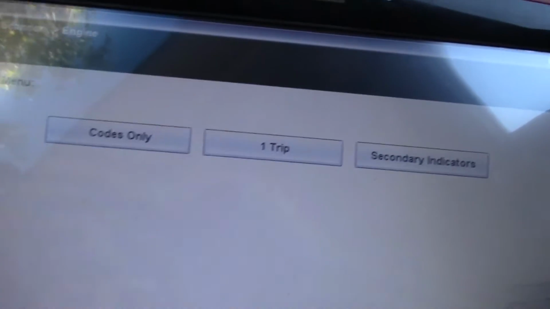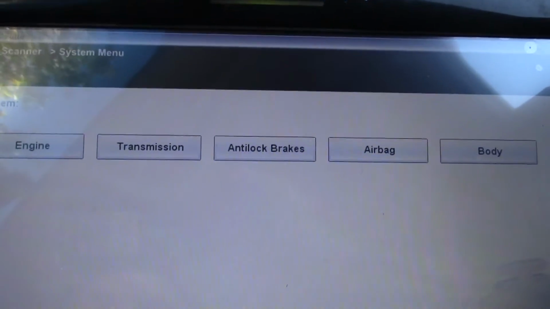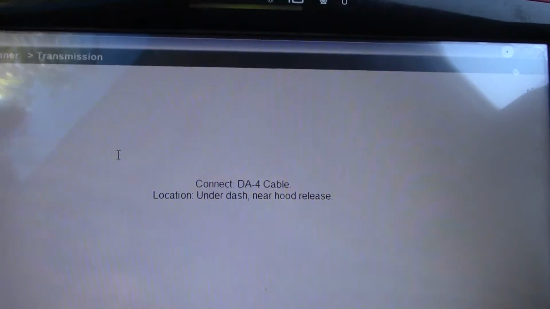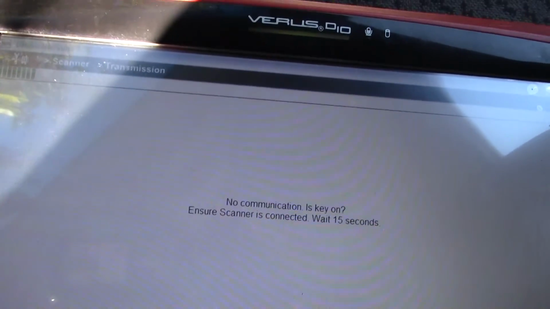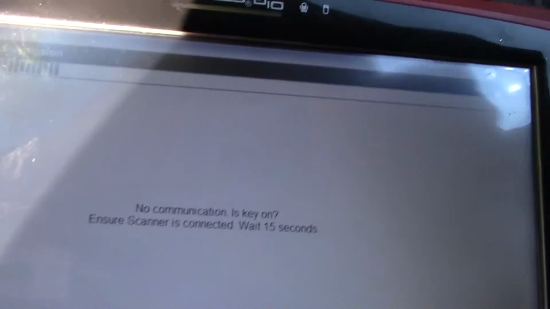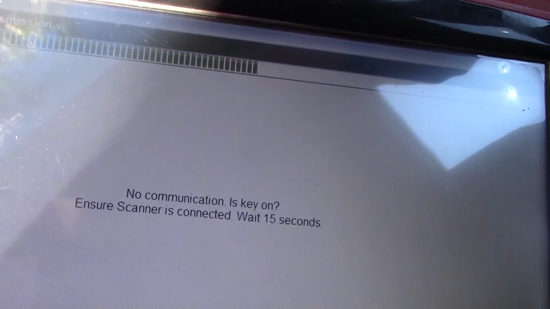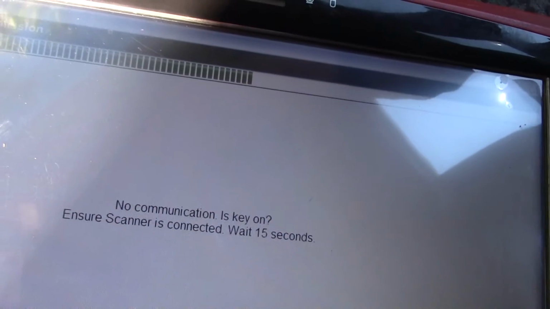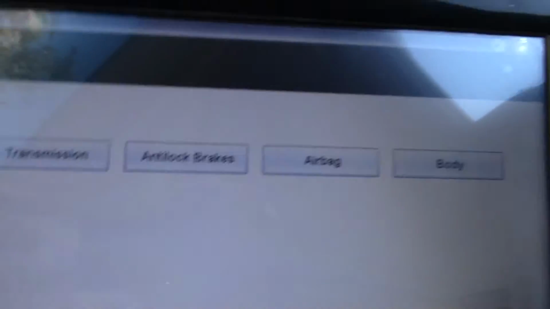Okay, back and check transmission, testing the CCD bus correctly. It's checking for the connection there of the collision detection, they call it the CCD bus, which is CAN communication high and low.